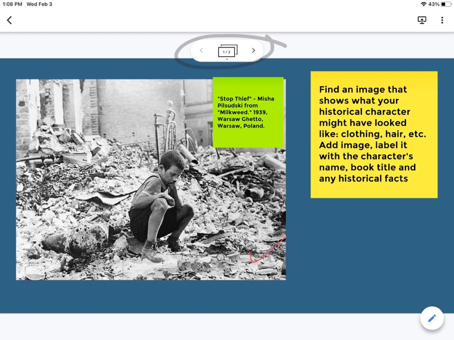I created the green square, this one right here, using a sticky note, and that's part of the Jamboard toolbox. Over here are the directions, using a different color sticky note. So basically it's pictures, sticky notes, and a few other tools, and I'm going to take you step by step through each tool.